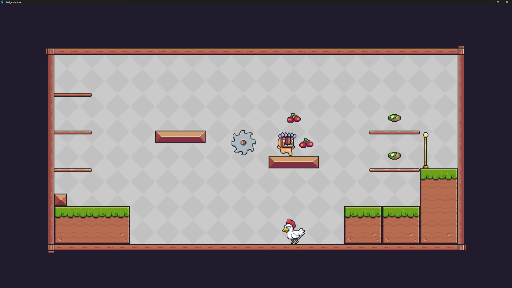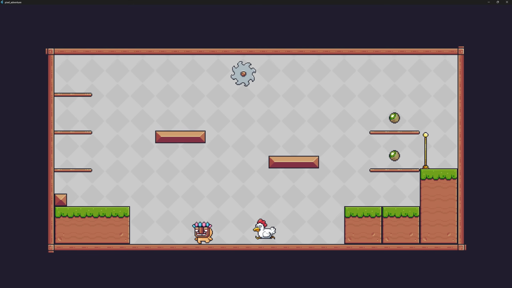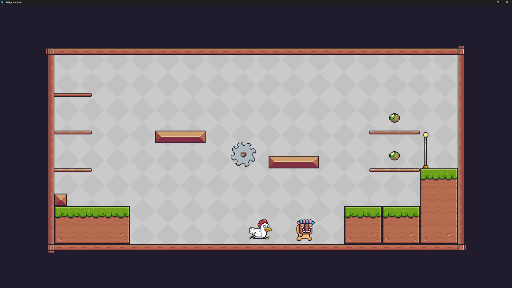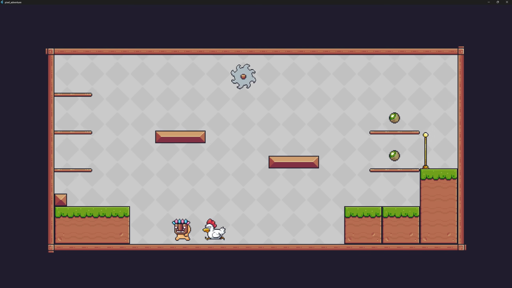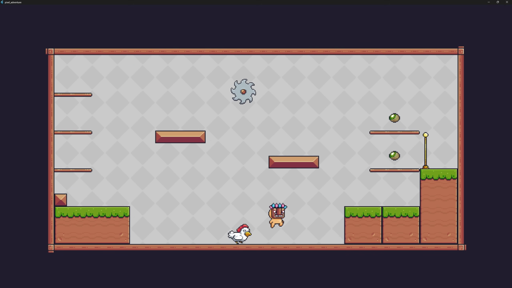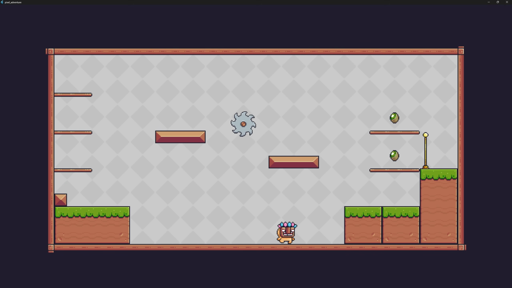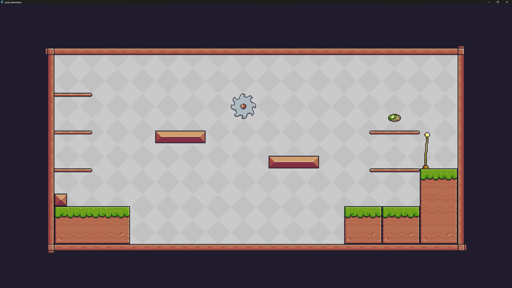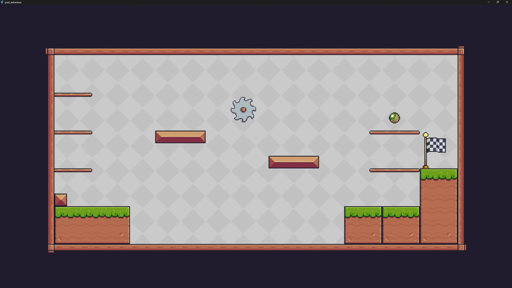In this episode, we're adding in this little chicken right here that if he becomes in our line, he's going to chase after us, and that's no good. If he catches us, we're going to have to respawn, but we can actually jump on top of his head to destroy him and beat the level. We've got a lot to do, so let's get started.